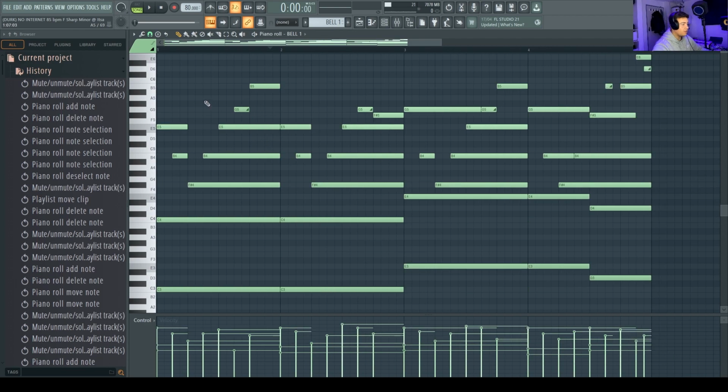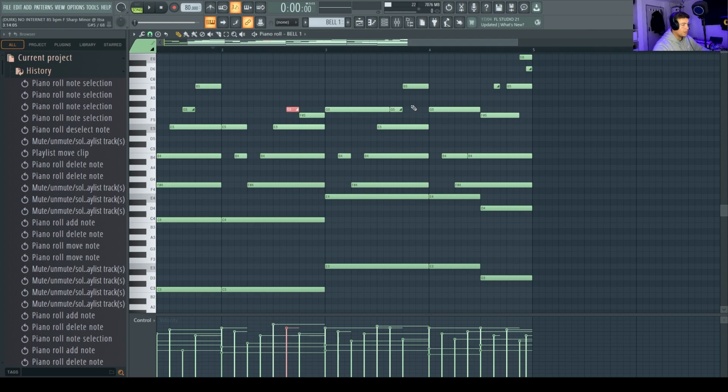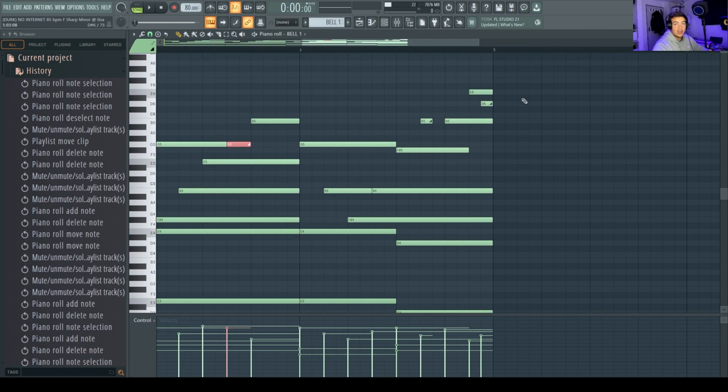So with the glide note, the longer it is on the piano roll, the more time it's going to take to glide to the next note. So the shorter it is, the quicker it's going to do it. So with these melodies, I'm making them short, because it's a fast up-tempo melody, so I want that glide to happen quickly. And I've done the same here, and then at the end, I've switched it up a little bit to add a variation to the end of the melody. I'll show you that.